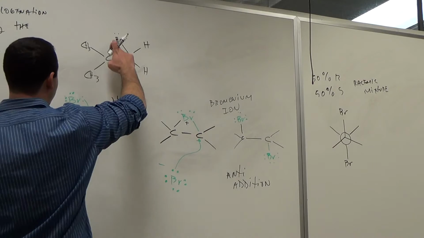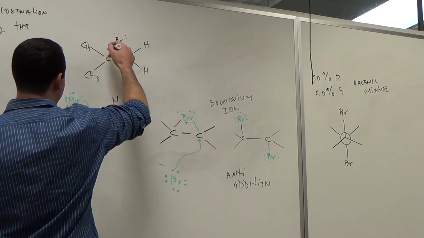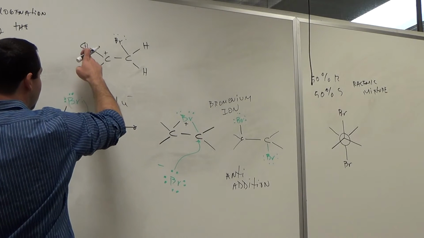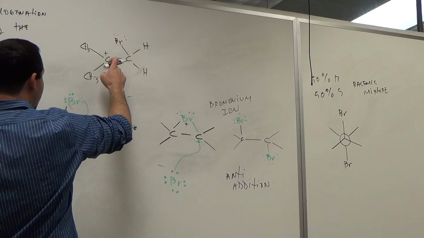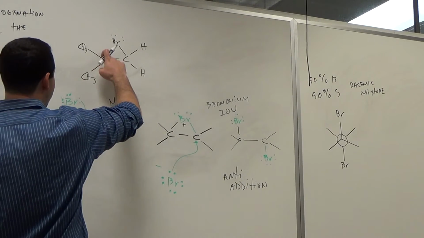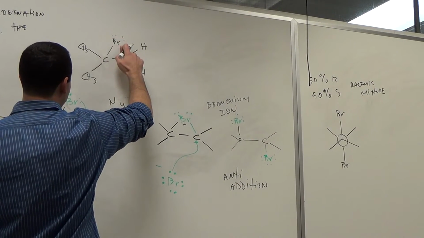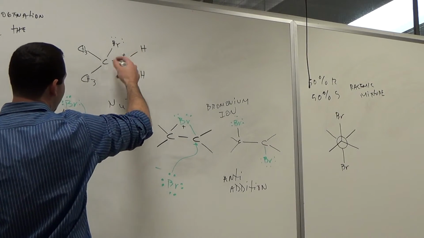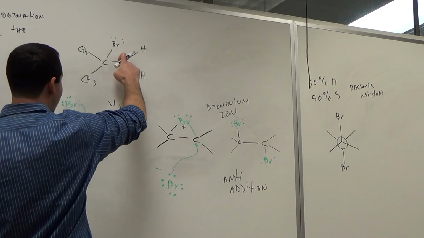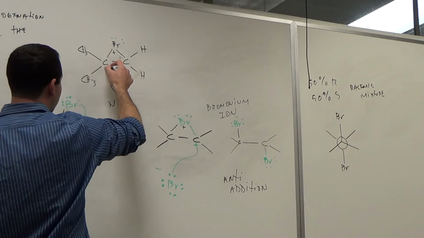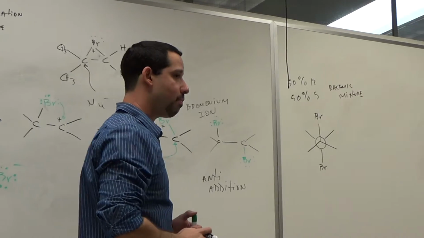The one on the left. Which one is more stable? That one on the left. This carbocation is what? Tertiary. 1, 2, and 3. This is a tertiary carbocation. But if you make it like this, this is a primary carbocation. So the attack is always preferred where there are more carbons.